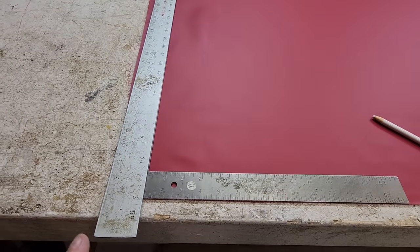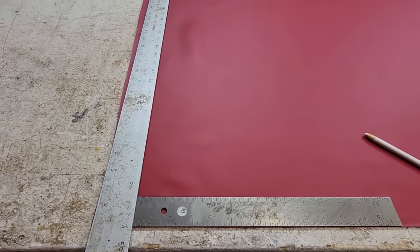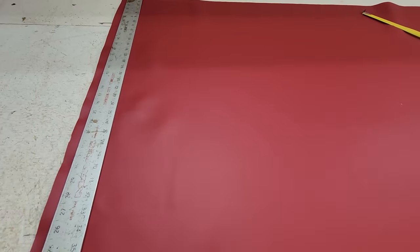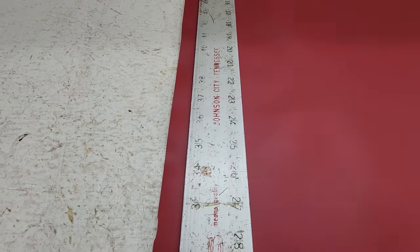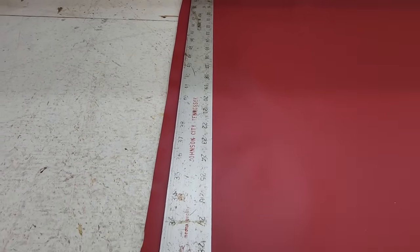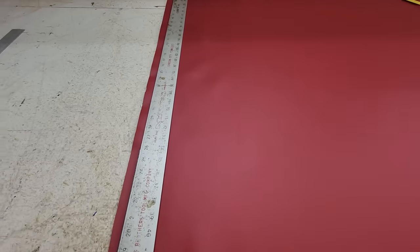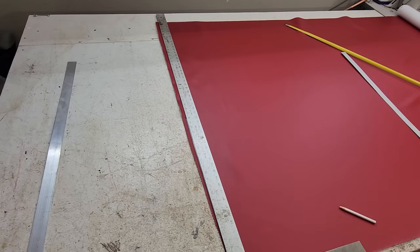So what you want to do is take a square like I have here, and we are going to make sure that we have a nice straight edge there, because anything that you draw on it, any pleats or anything, just imagine if I left that, it's about a good 3/4 of an inch, almost an inch there at the end, all my pleats would have been crooked. They would have been hanging out to the side a little bit.